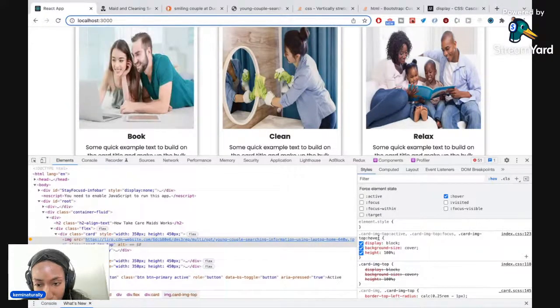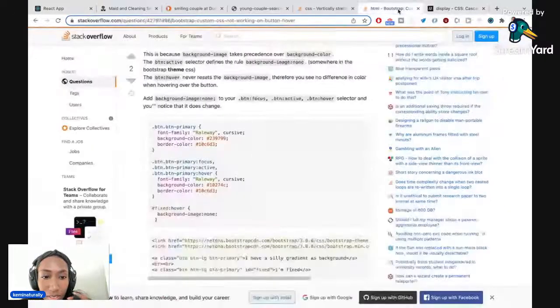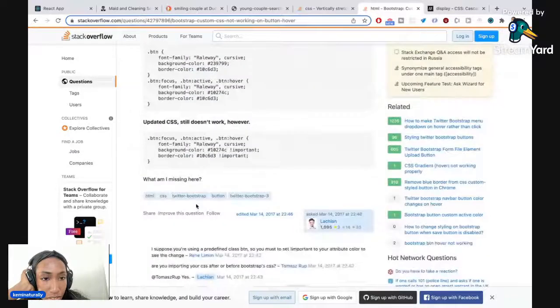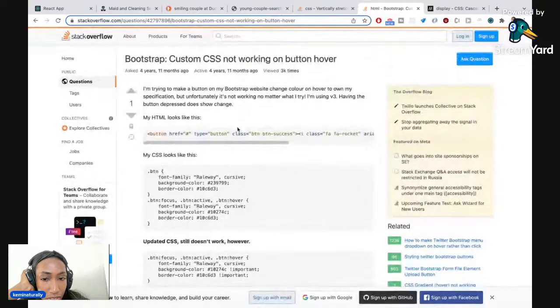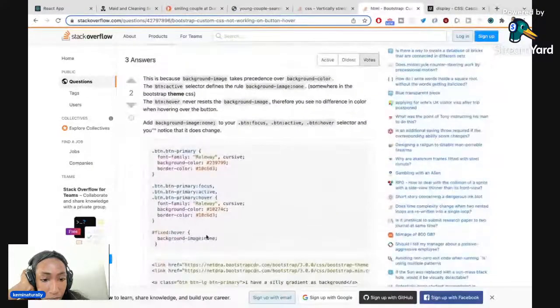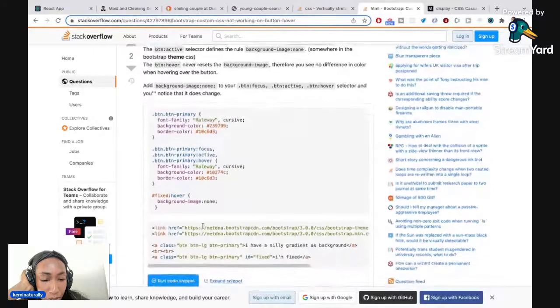This is showing up. And then fixed. Over background image none.